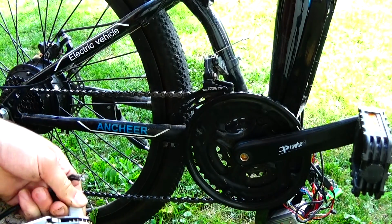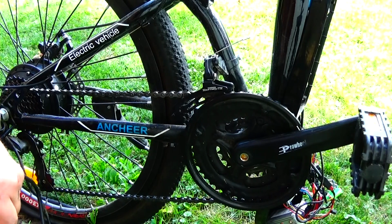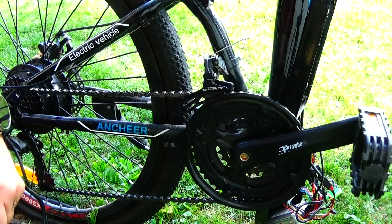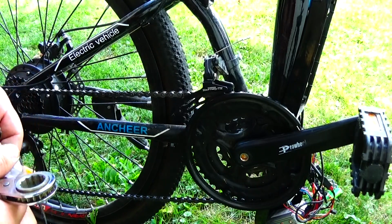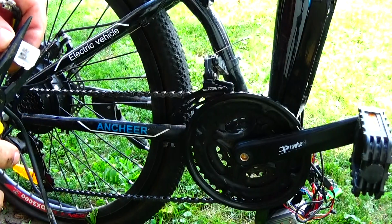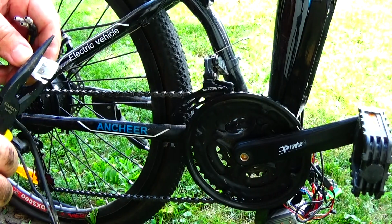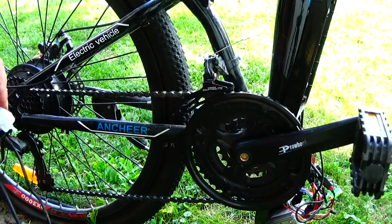I'll just force it over it because it's only plastic and it should go back into place. I would highly not recommend doing this, but sometimes you gotta do what you gotta do to get this shit to work.